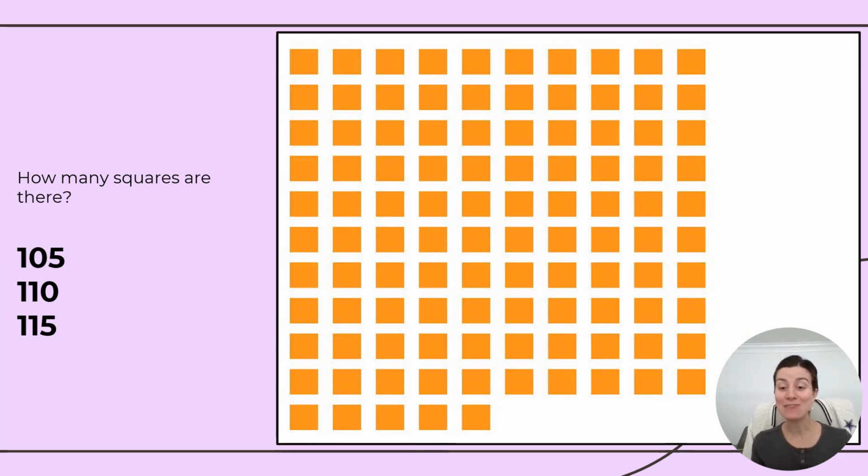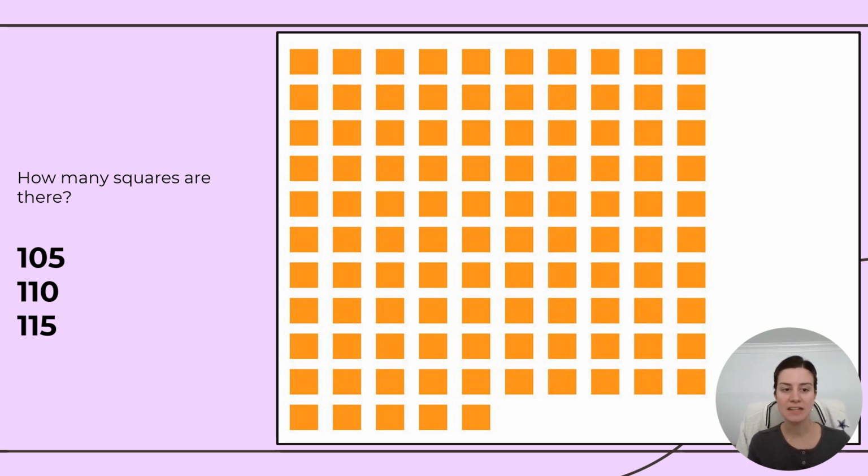Right. Even if you chose your time to send the answer by Class Dojo or email with the first one, I still want you working this out with me. So how many squares are there? If you did not submit that, you can choose this one, Learning Coaches, to take a picture of. Count your groups of tens and then count what's left over as your ones. You can pause this recording, press play when you are ready to check your work.